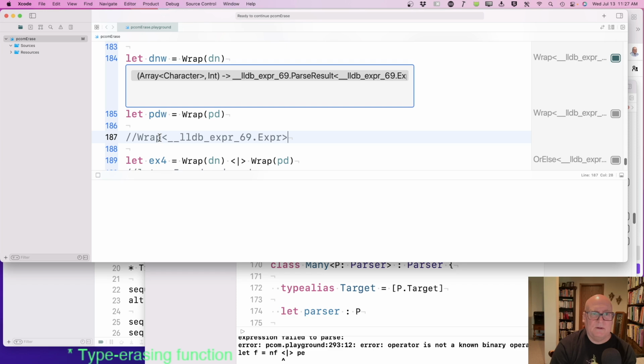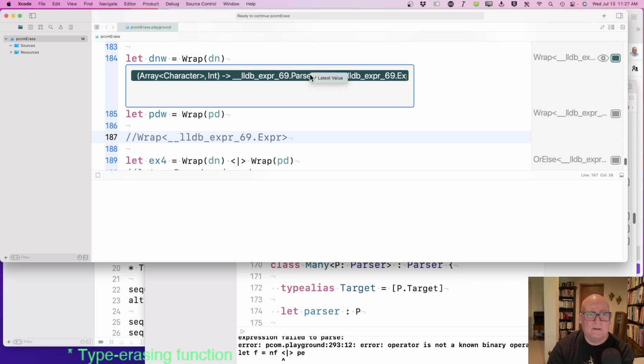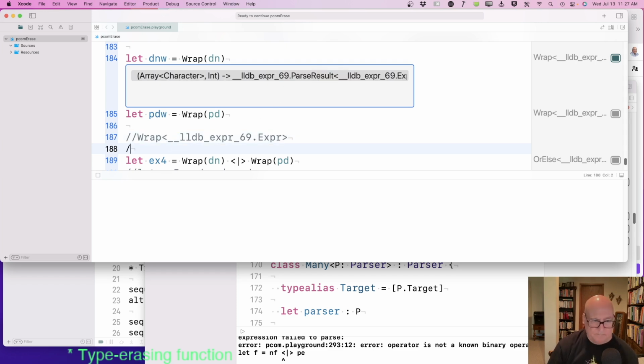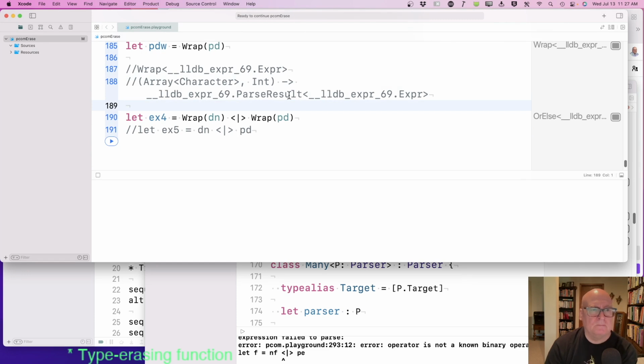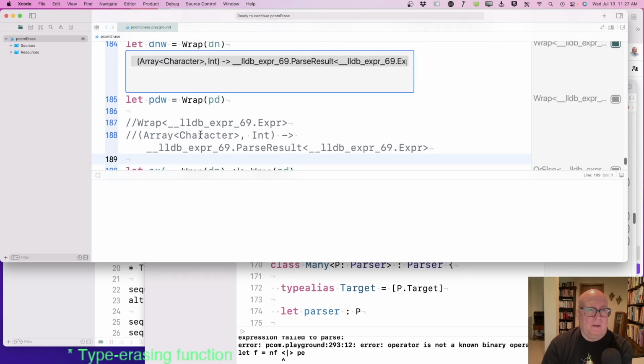Thank you. That's not what you said over here. Array character and int goes to parse result of something expression, I guess.